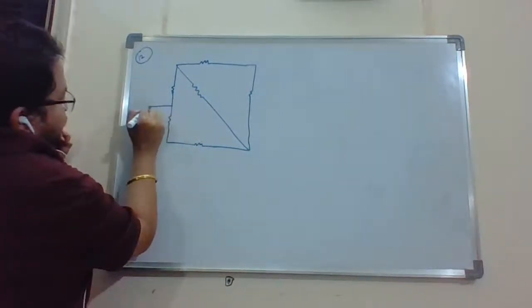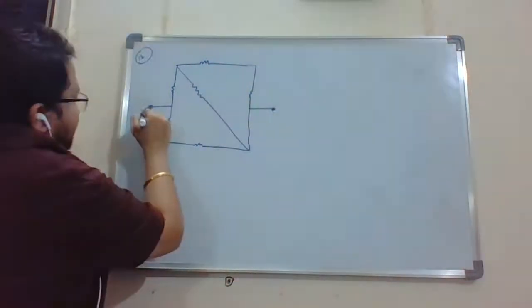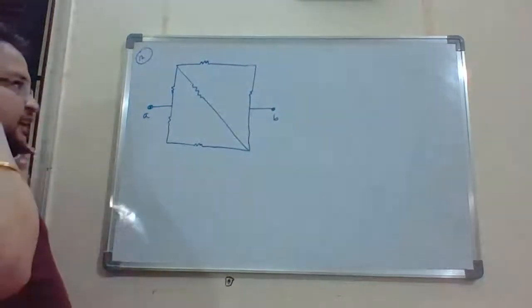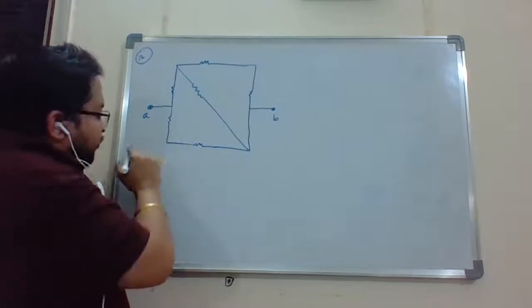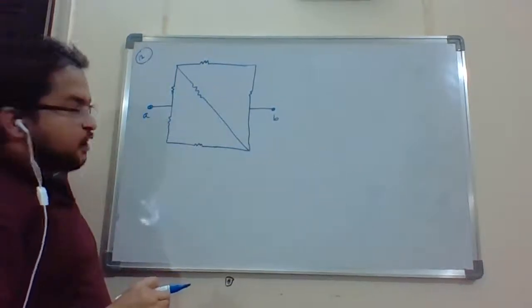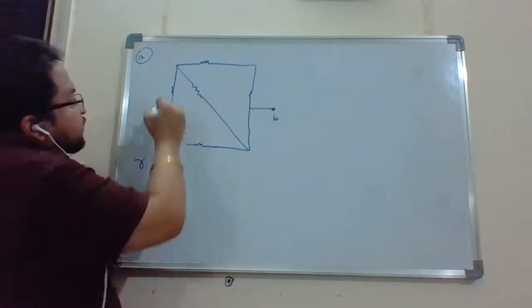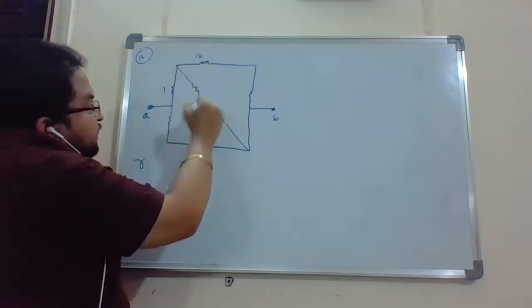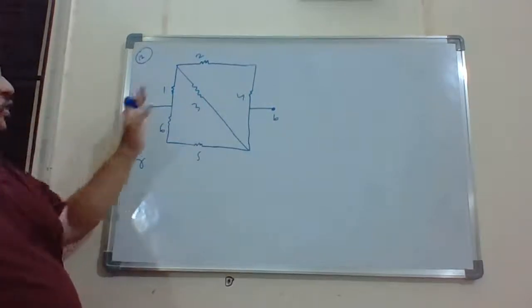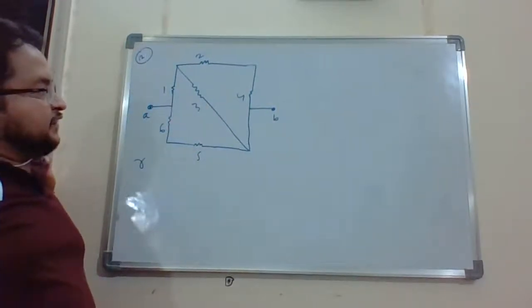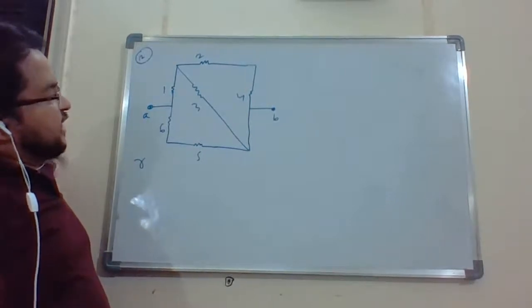And here if I ask you what is the equivalent resistance across these 2 points, A, B. Again, my intent is obviously not to teach you arithmetic, so I don't mind giving values to them. So in all my examples hereafter, wherever I'm not giving, assume that the resistance is R. Say this is 1, this is 2, this is 3, this is 4, this is 5, and this is 6. So if these are 6 resistors like this, and I'm asking what is the equivalent resistance across points A and B?